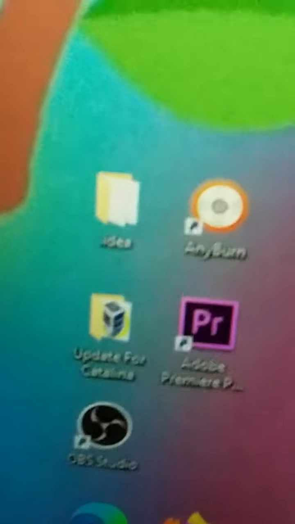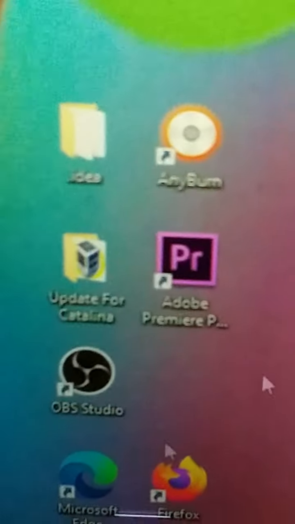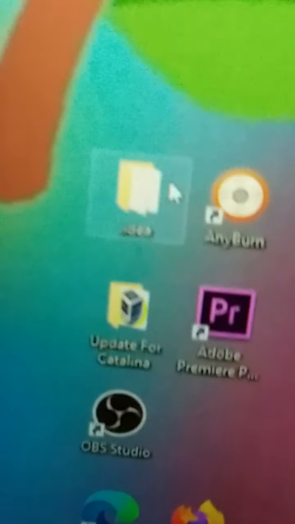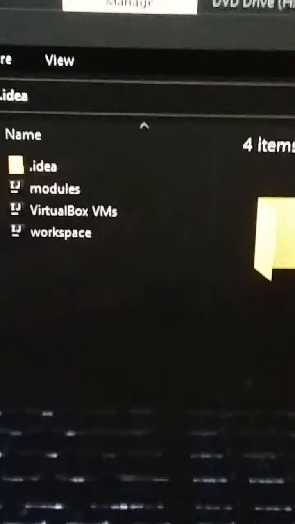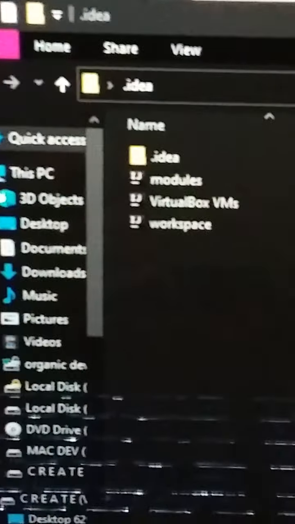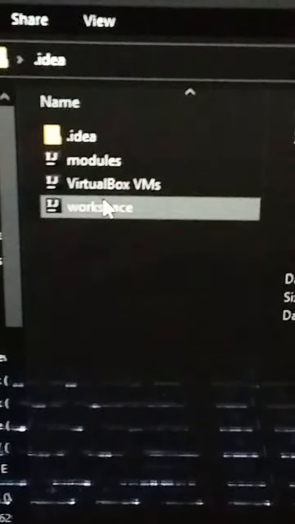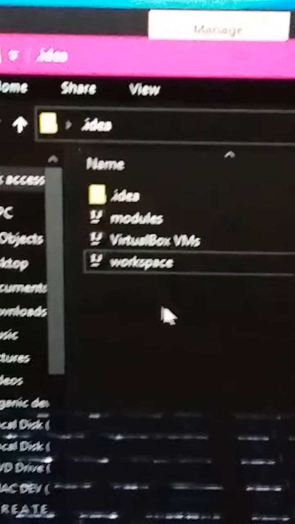I'm going to try to find it right now on my desktop. Okay, so now that file folder is over here on my desktop. So if I open it, right? Now there it is. Okay, so you see before it had the red X. But I don't know if you saw that initially. So what is this? I'm trying to find my IntelliJ project.